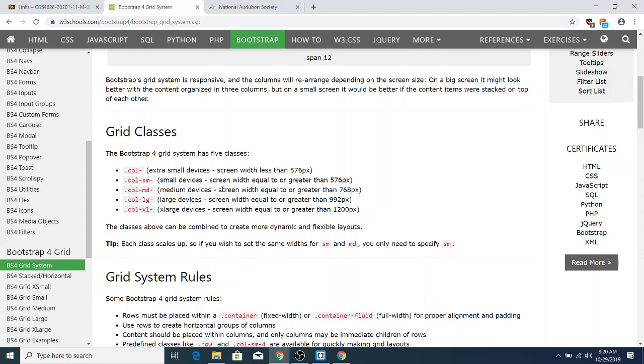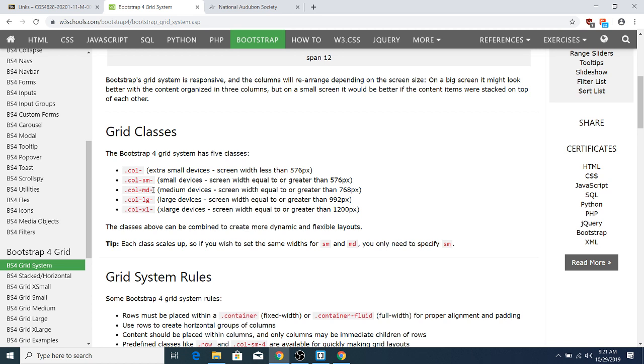And then we had this system where we have the word col, and then some size, and then some number. The basic idea was that we're specifying a column, and we're saying at this point and larger, so let's say, for example, col-md for medium, at medium-sized devices and larger, so medium, large, and extra large, I'm going to have some certain behavior.